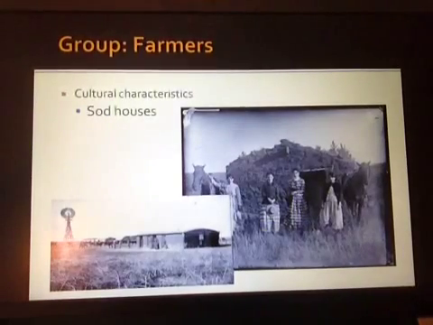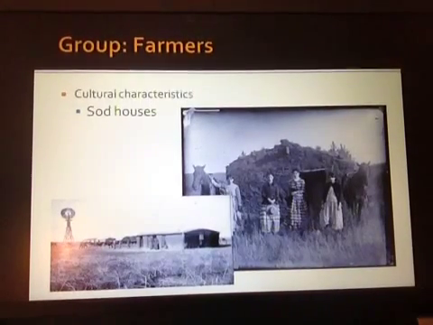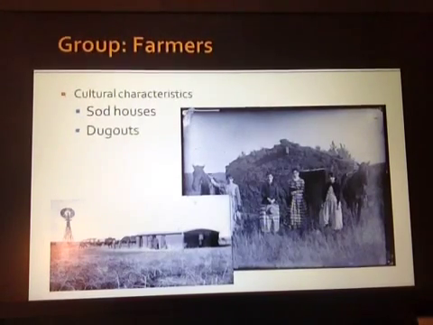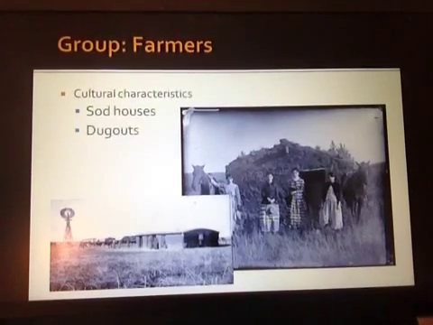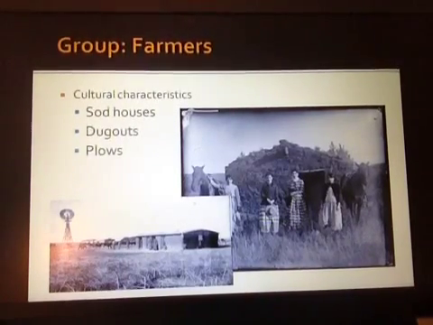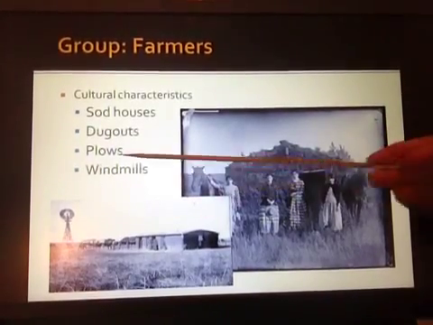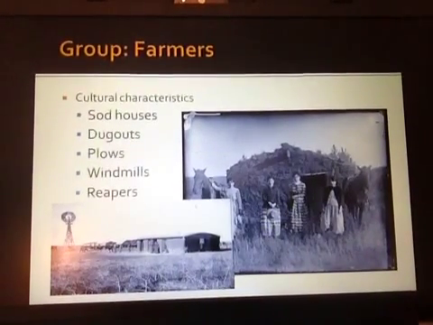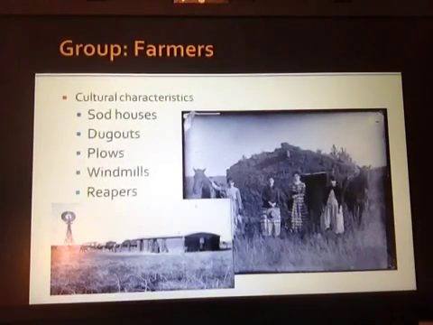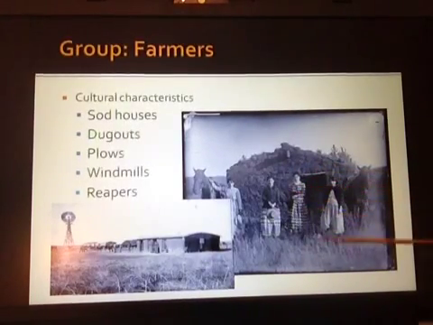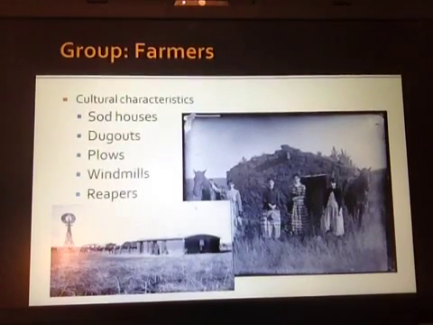So the cultural characteristics are that they live in sod houses. Their houses are made of sod because there are very few trees out in the west. They also have dugouts, where they dig into a hillside, like a cave, and live in that rather than build a house out of dirt. They need plows. The steel plow, invented by John Deere, becomes an absolutely essential element of their culture. And they have these windmills. You can see a windmill right here. That's used to help pump water from the ground for their use, and that's a key thing. And then also they need the reaper, which helps them reap their crops. Okay. You can see that this is a sod house, and they've built a doorway made out of wood. They might have even broken down the wagon they came out on to use the wood to create the house.